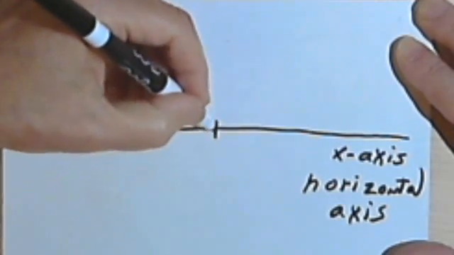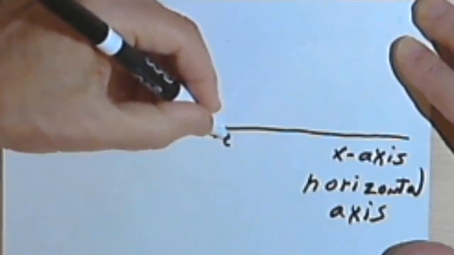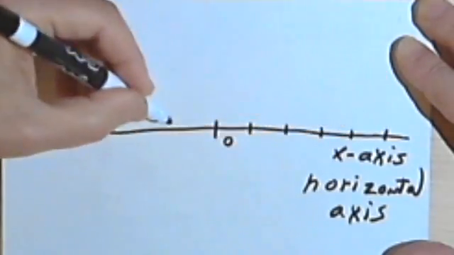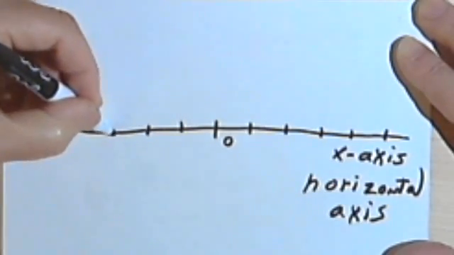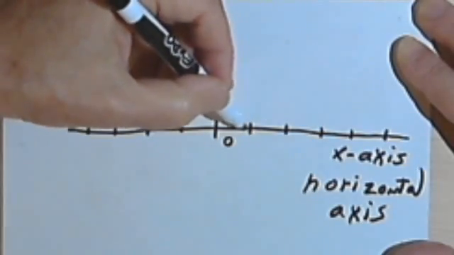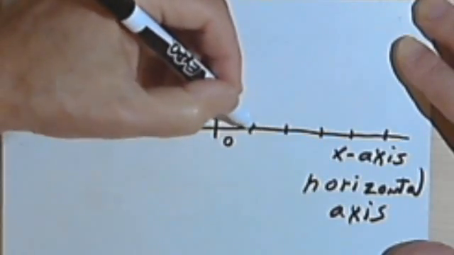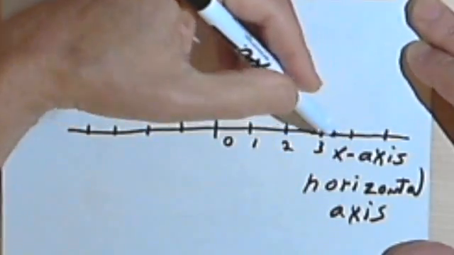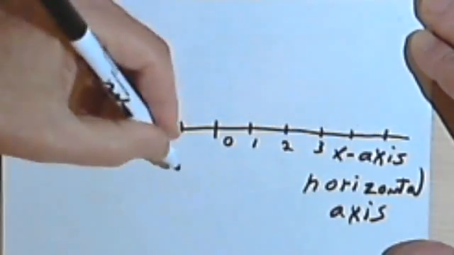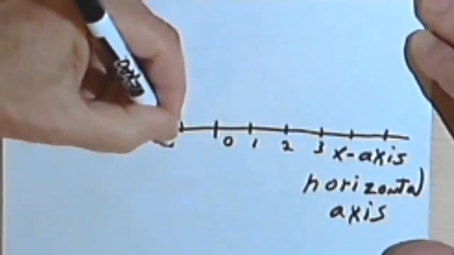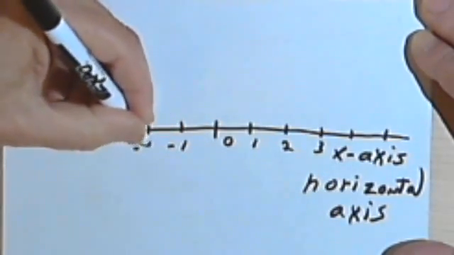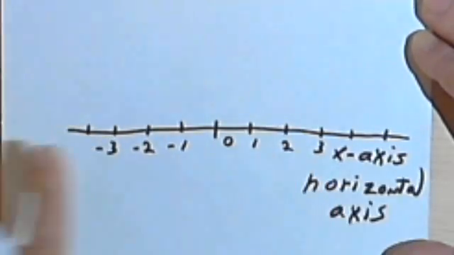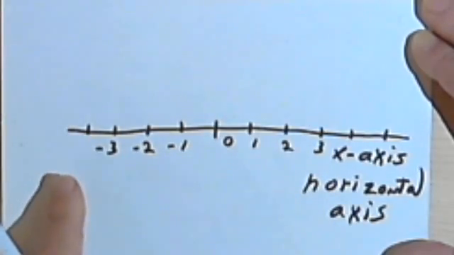So with the number line, we have someplace in the middle, usually that's going to be 0. And then we have these marks called tick marks. And we usually want to show how far over to the left or right we're going each time we get to a tick mark. So we could label them 1, 2, 3. You don't have to label all of them because after a while you get the picture. Going to the left, we've got negative numbers, and they get more negative as we go to the left. And so this is just a number line. You've dealt with these things before.